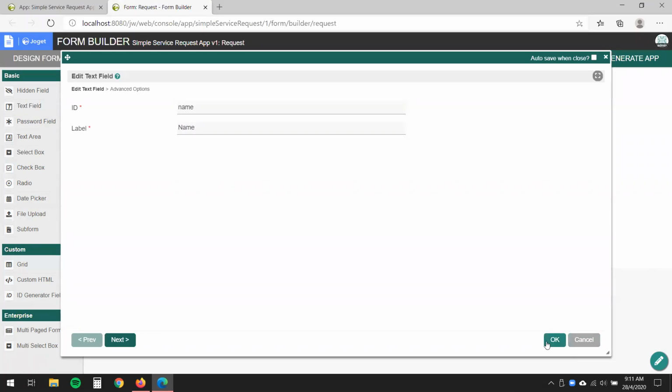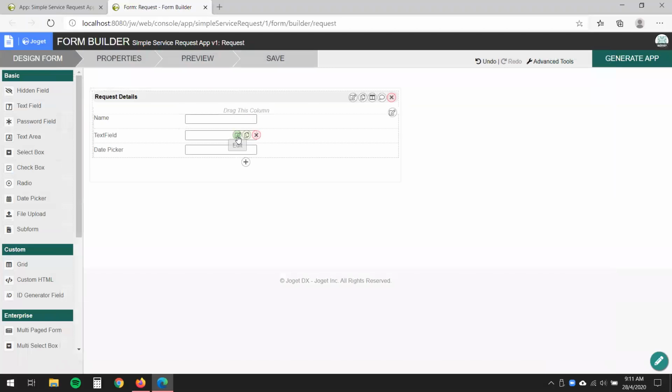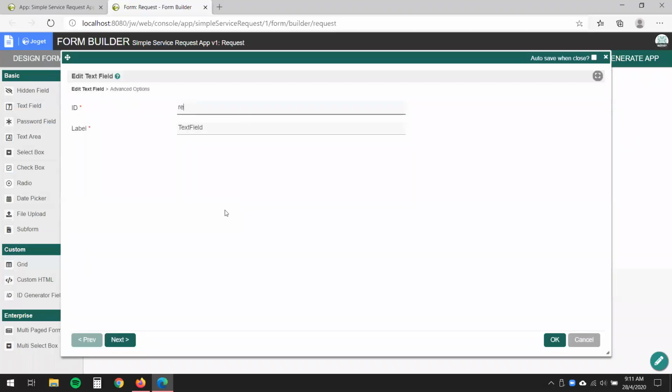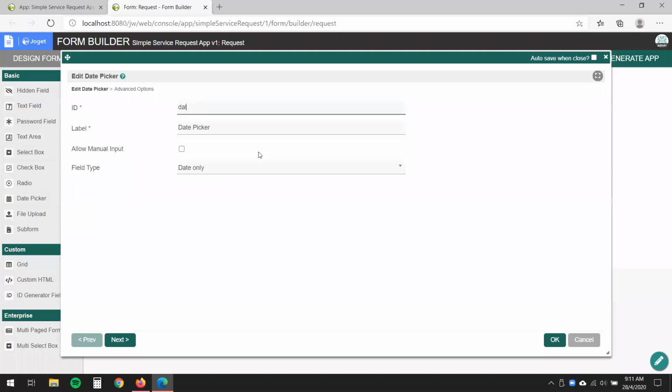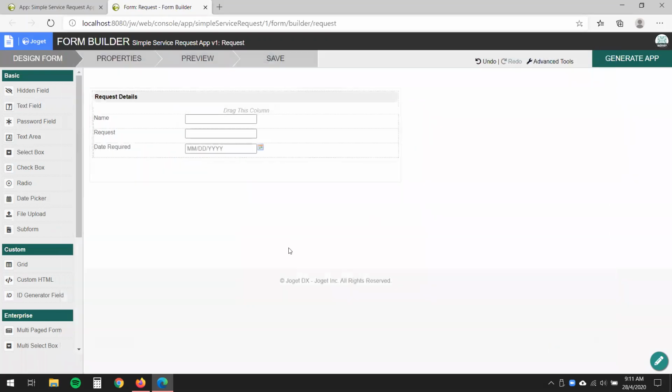So I would like to note that as Justin is going around, going through the form design, adding text fields, some of you may wonder if we will need to go into the database and edit the schema design and whatnot. In Joget, you do not need to do that.